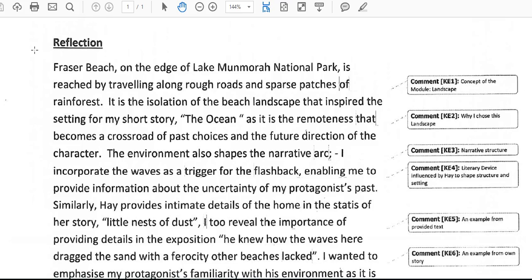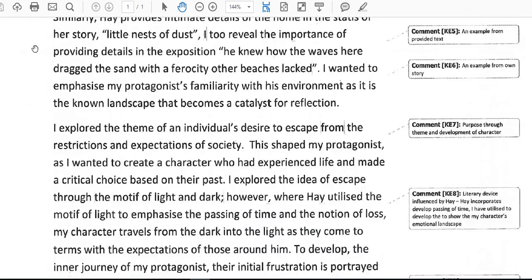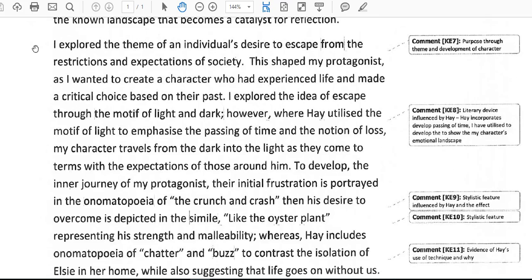You can talk about that anywhere in your reflection. It doesn't have to be at the start. You can put it in where you feel it's appropriate. But certainly the other thing that you're going to do is talk about all the other things that you've done. Some of those might be things that were done in the sample piece of writing as well, and some of them will be completely different. But really what you're doing is going through and articulating what it is that you've done, how you've tried to make the comment.